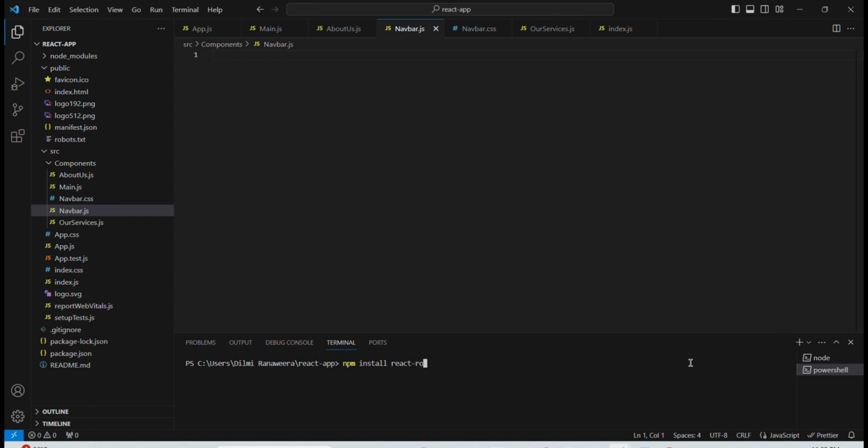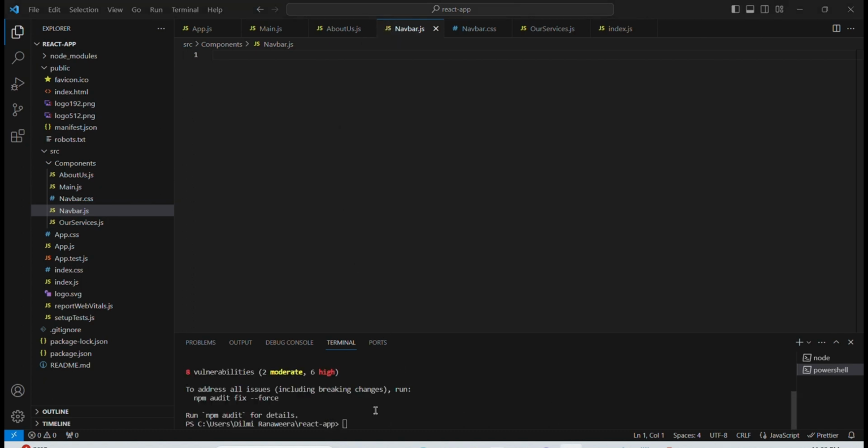First, we have to install react-router-dom. Just type the command npm install react-router-dom. Wait a few seconds. It will install. Okay, it is installed.